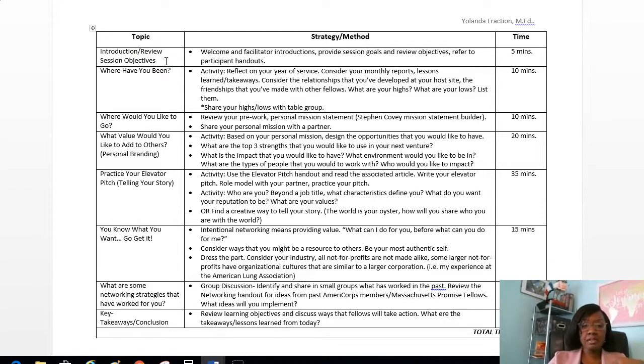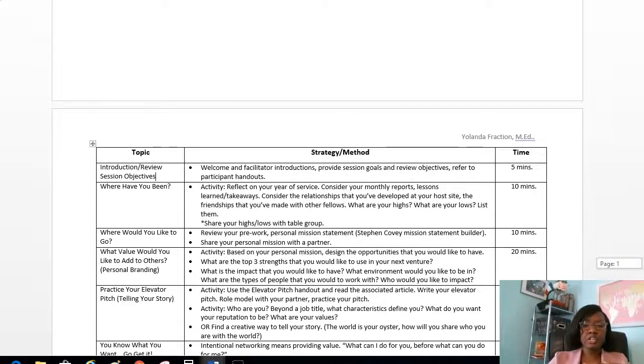I can just pick this up and share it with the coordinators, even with the participants, and they know exactly what we're going to be doing. Sometimes I don't share it with the participants because it's very, very detailed. Here you'll see the activities listed, and the type of activity. I'll have different types of activities: individual activities, group discussions. Sometimes I'll have people work with their table group or with a partner. I really try to mix it up to make it a really engaging experience.